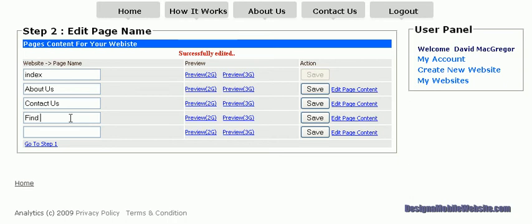Find us. Save that. Call us. Save that. So I've decided what my 5 pages are going to be called. I've not put any content on them, but let's go and have a look.